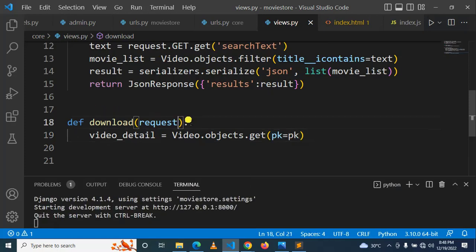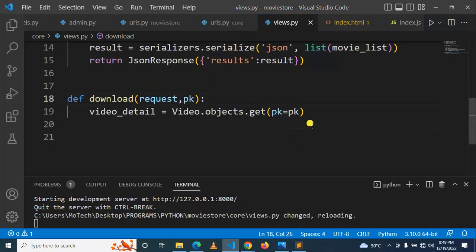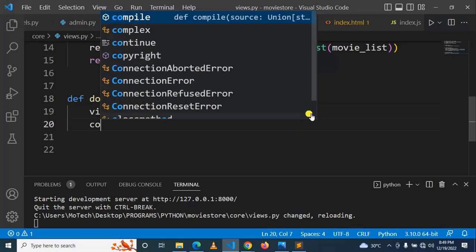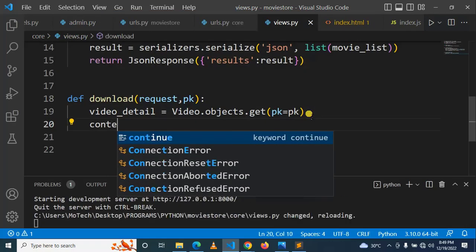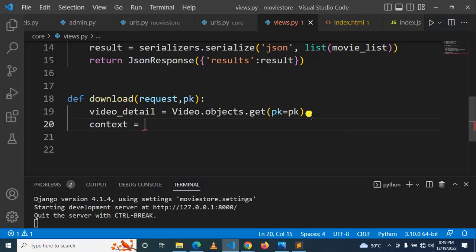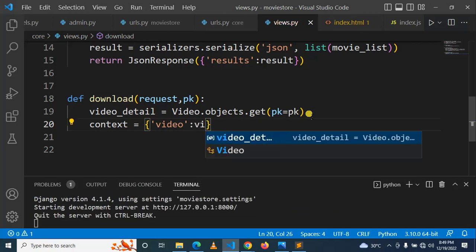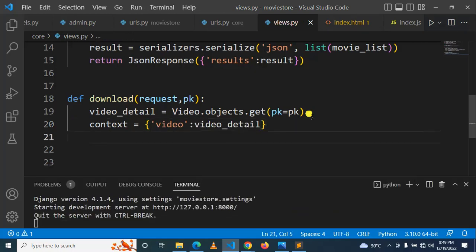But also our request will be taking pk, meaning the primary key of the video. Then after, context, this is a Python dictionary, video detail.